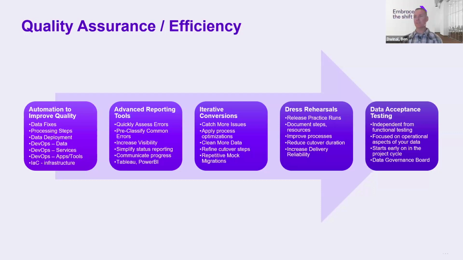You want to execute iterative data migrations during your conversion phase. This is going to increase the volume of your data and configuration issues that you can catch, and just gives you the opportunity to identify and fix more issues as you ramp up to your release. We recommend running at least 2 release dress rehearsals prior to your UN release during the conversion phase. This is really to refine your cutover steps, improve the delivery reliability, and also reduce your cutover duration and shorten that system outage time for your release.